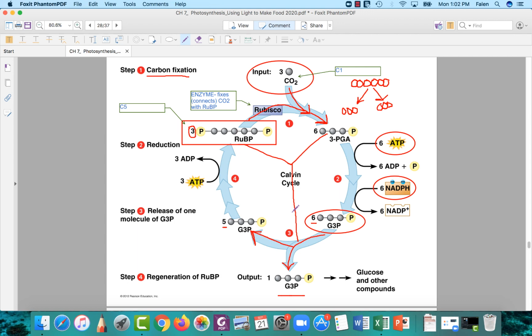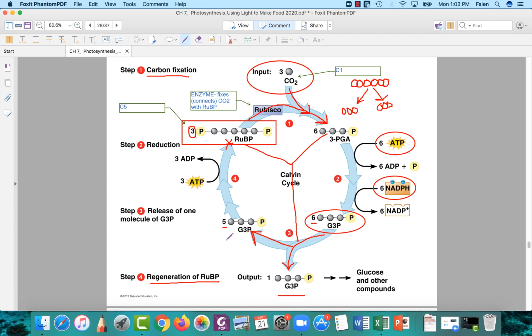Okay, so we have 5 G3P, but we need to get back to RUBP because those 5 G3P molecules need to be rearranged and we need to use them to continue the Calvin cycle. Now, something is not a cycle unless it begins and ends with the same exact product. If we don't do this next step, which is the regeneration of RUBP, then the Calvin cycle would just stop. And that's not going to happen. That's not acceptable. So what happens next?